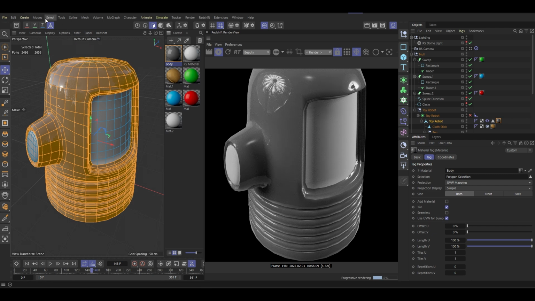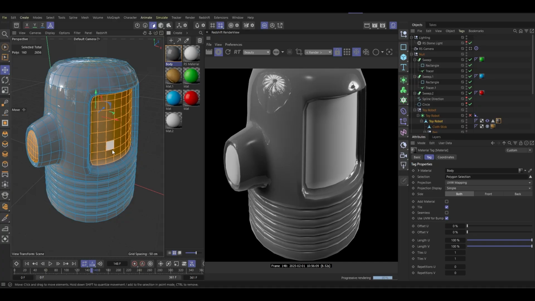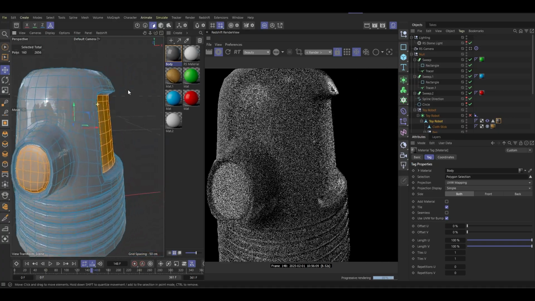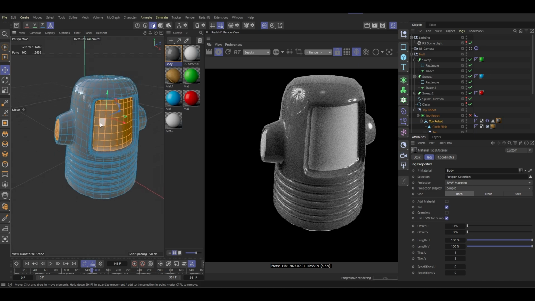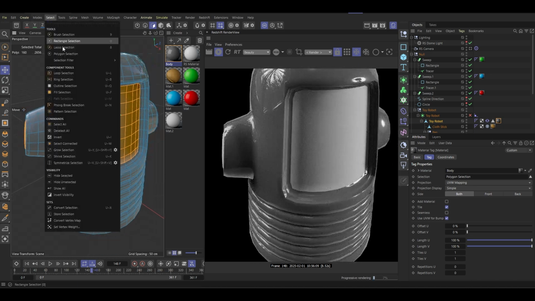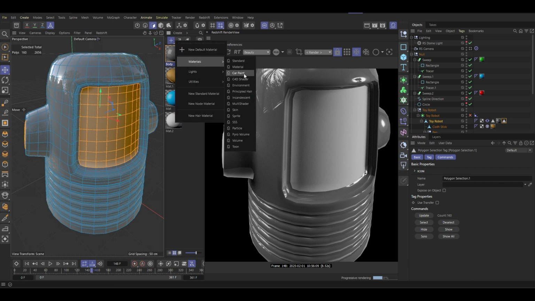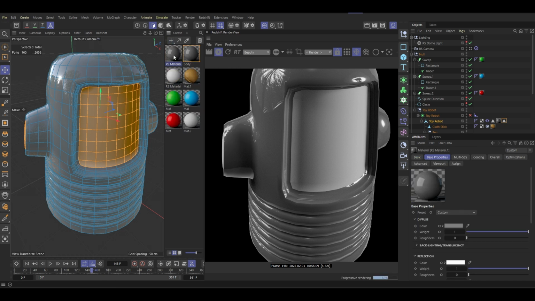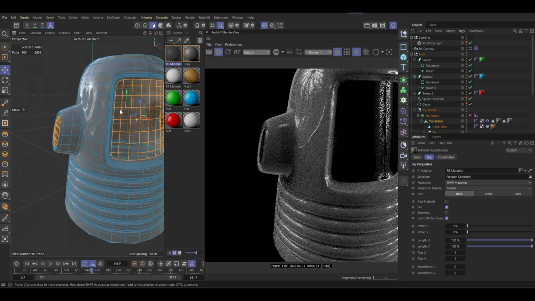Then also make it invert to select the screen and his arms, because it's going to be glass. So select again, make it store selection, create a material, make it again a glass simply, and put it here like this.